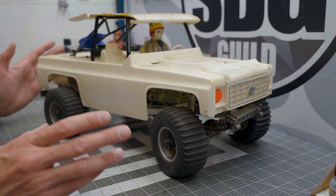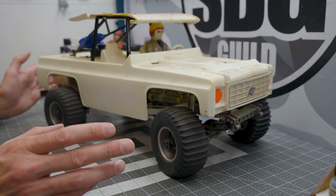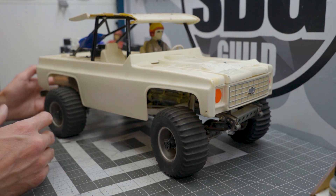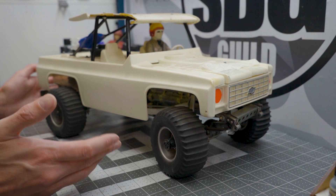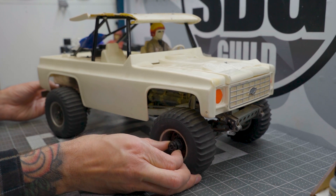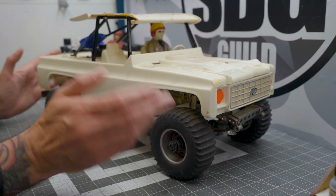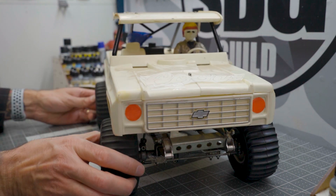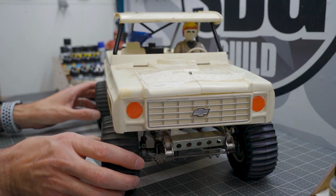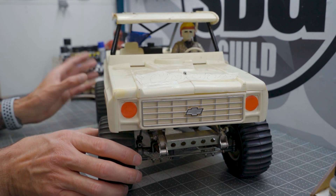This is a mostly complete Blazing Blazer. Underneath, there's some pretty spectacularly old stuff going on. This was a pretty unique truck for its time — multi-speed transmission, locking and unlocking diffs, actual functioning lockers on the front wheels, which is pretty incredible. And a really great, nicely detailed styrene Chevrolet body with a really cool wing. There are a lot of different iterations of this truck in real life — I've seen ones with the Olympia Beer Corporation livery.